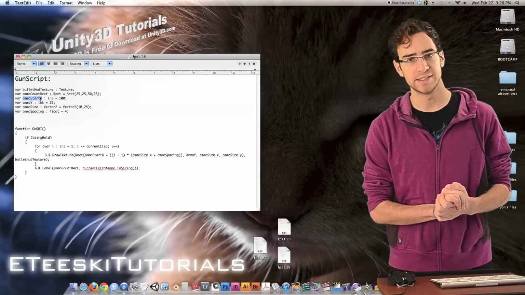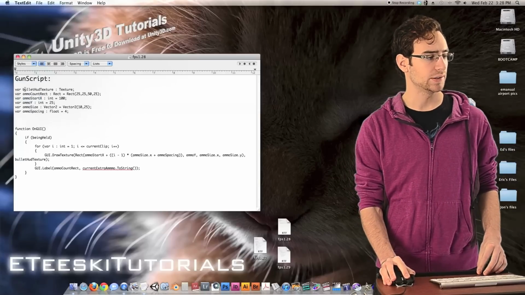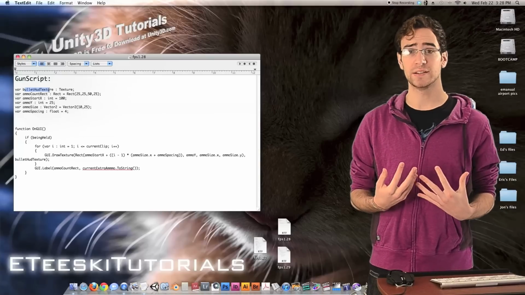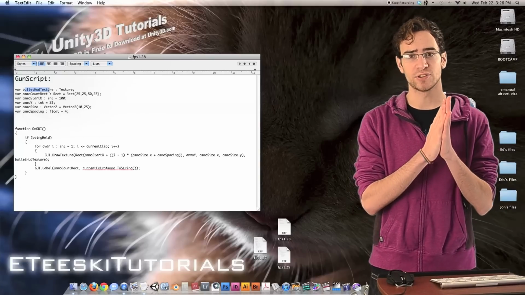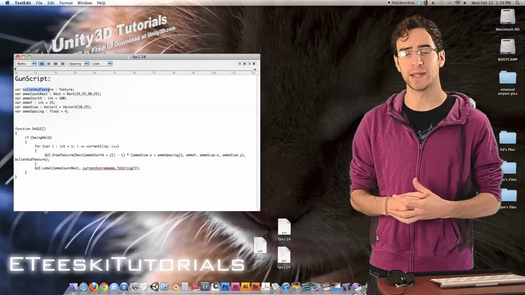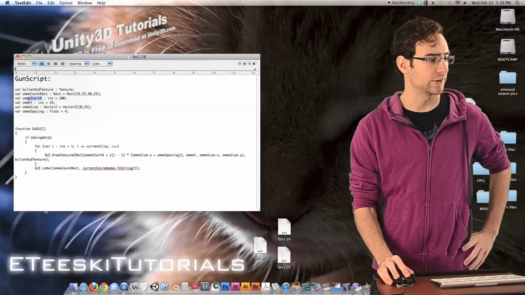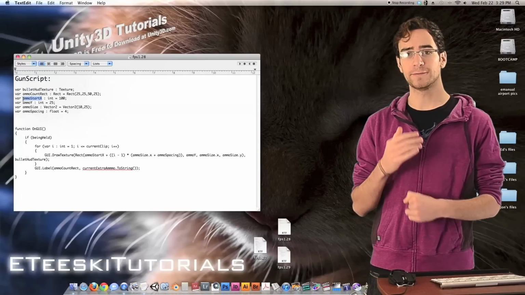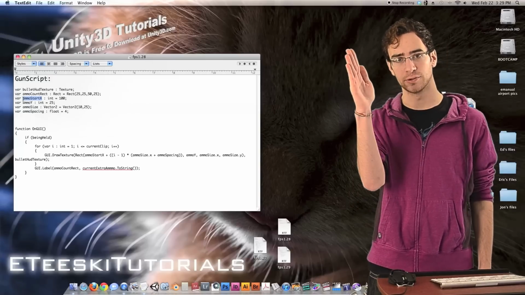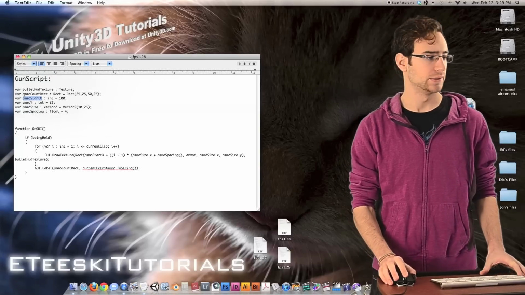The reason why I did AmmoStartX is because we're going to be displaying the bullet HUD texture over and over again, and we can't put it all inside of one texture file. We actually need to draw this texture as many times as the number of bullets we have in the clip. So we're going to do AmmoStartX, and this is where the first bullet is going to be drawn on the X coordinate, sideways, on our HUD.